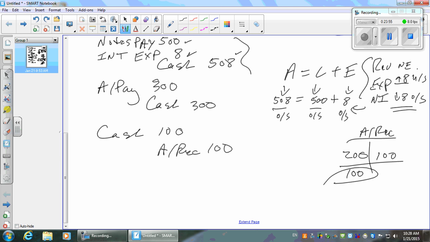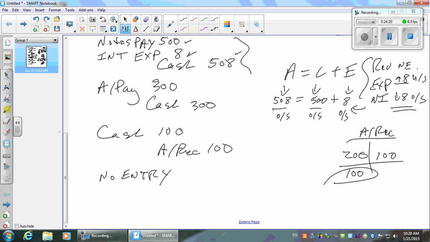Hiring an employee, agreeing to pay her 150 a week starting next week. What did we give her and what did she give us? Has she worked for us yet? No. Have we paid her yet? No. Is there an exchange? No. So what would you say? Write down no entry. If you leave it blank, how do I know you know it's no entry? I assume you don't know what you're doing. Write down no entry for that.